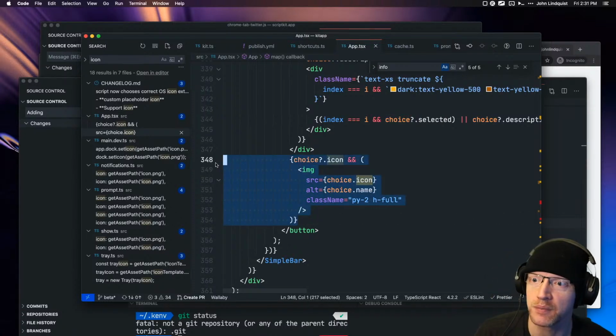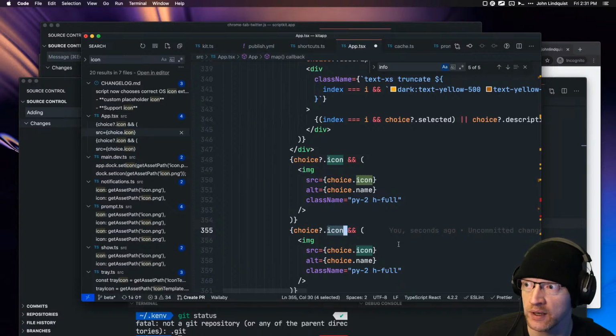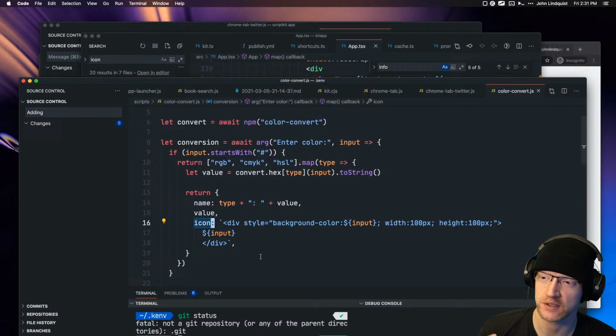I wonder if I can add this back as, what would be a good name for displaying just a tiny piece of HTML.